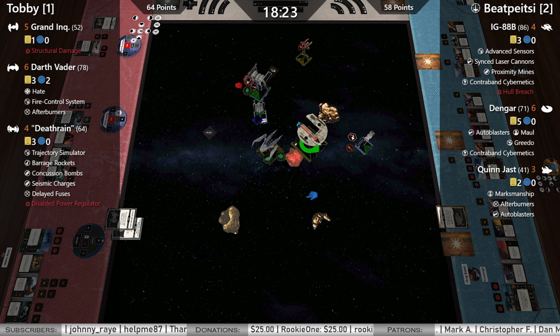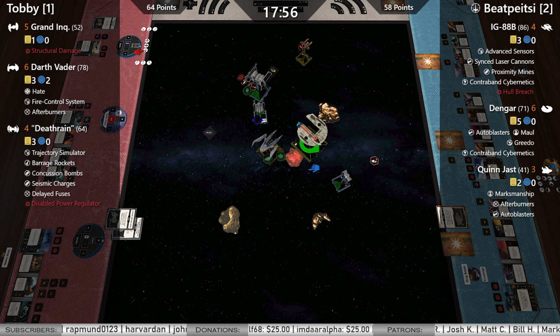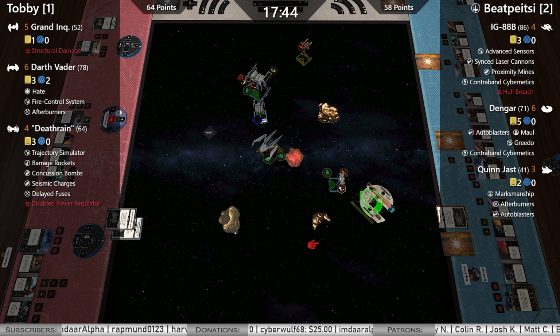That sacrifice, though. I guess to stop from going on that concussion. Has a nice barrage rocket lined up, though. There's the 1 hard from Grand Inquisitor. Do you think Dengar's doing a 1 forward? Or do you think Dengar's doing a 4K? Thinks Dengar's doing the 1. Alright. Here comes the 4K. Yep. Pop that contraband, my guy.